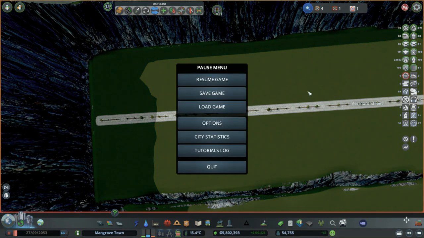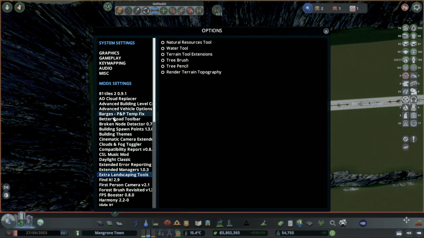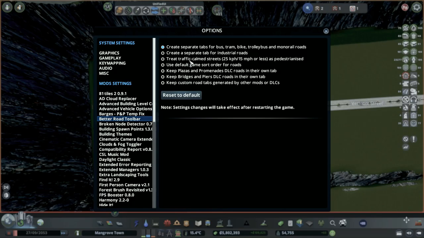Can I find an option in the better road toolbar? Keep bridges, keep plazas and promenade DLC roads in their own tab. Really? Can I have that? Note, settings changes will take effect after restarting the game.